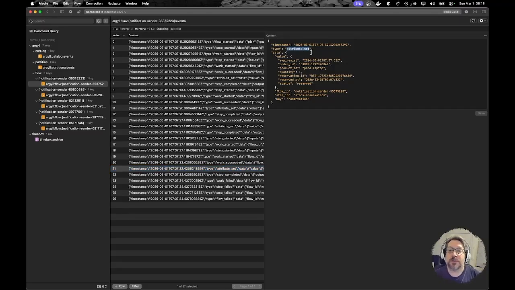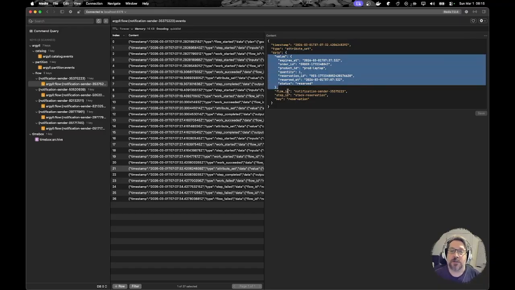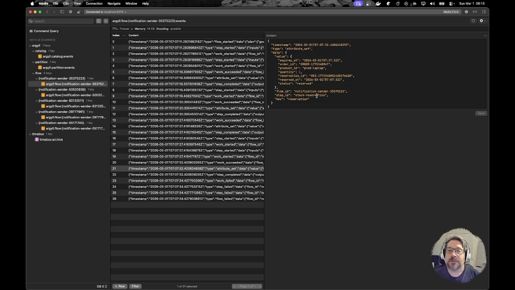So you have an attribute set, the actual value of the attribute, the step that set it, in which flow ID, and the key, the name of the attribute that was set, which is reservation in this case. That's the idea. You have provenance information about the attribute that had been set, where it came from, and at what time it had been set, via the timestamp, of course.